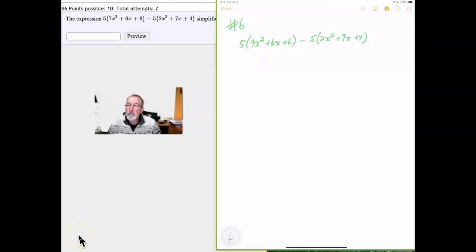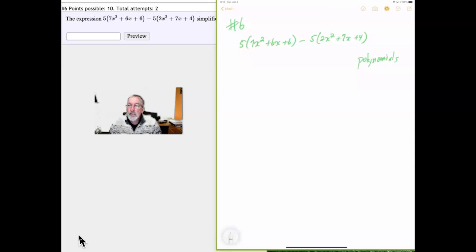Okay, next problem. We have a couple of polynomials. That's a keyword. If you want to learn about polynomials, you can type that word in at Khan Academy and it will give you some problems. And there are some links in Canvas you can use.